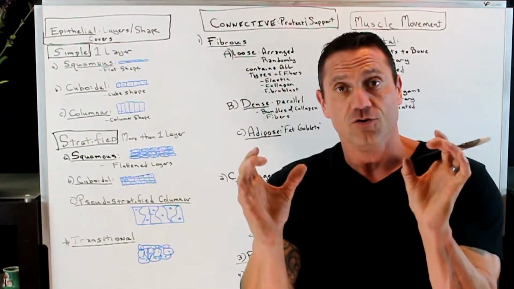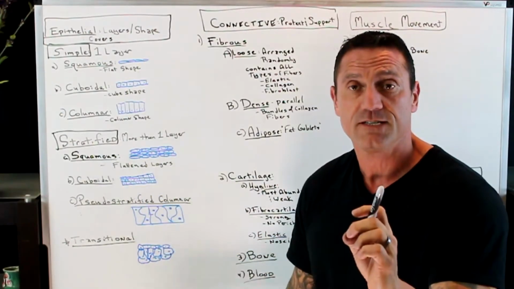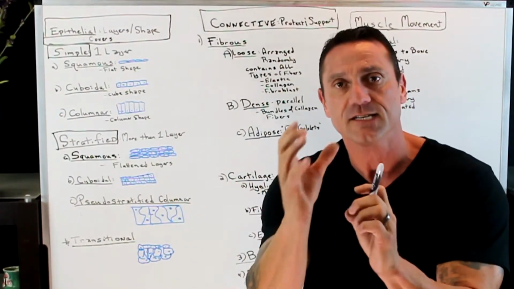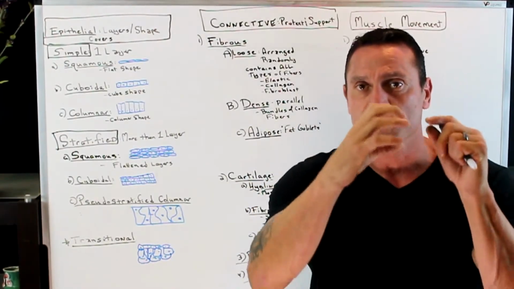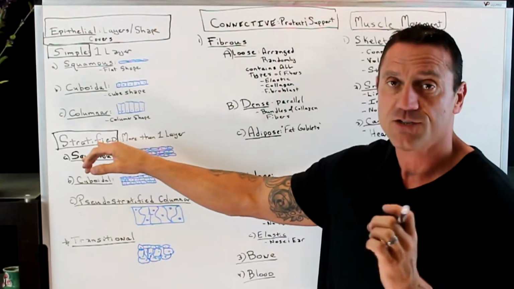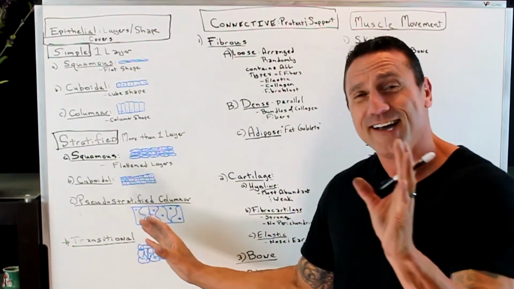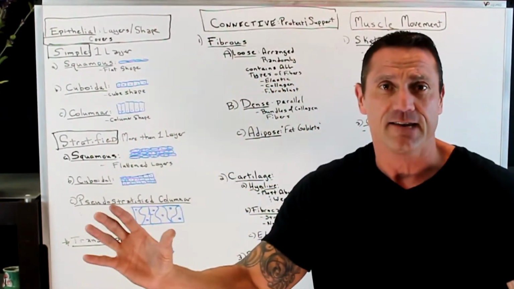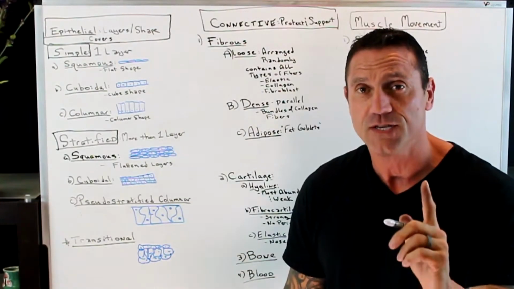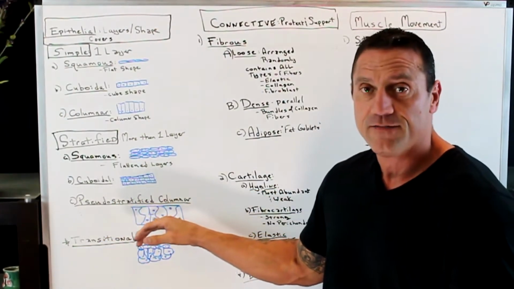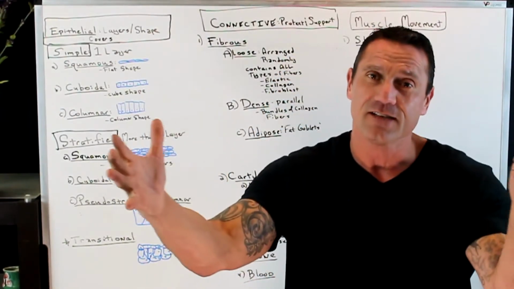Is it a bunch of cubes stacked up? Because you're going to see the nucleus. One thing to do, look at the nucleus of the cell, because that's going to tell you what it is and the structure of it. So if it's multiple cubes all lined up, then you're looking at stratified cuboidal. Now we're going to have one that looks kind of jelly-like. It's going to look like multiple layers, but the key thing is, look at the nucleus. Pseudostratified columnar epithelial. So it looks like a column, but it kind of looks mashed.